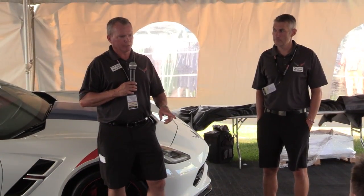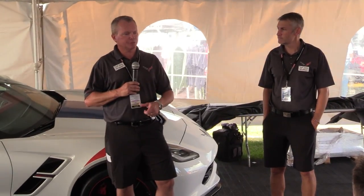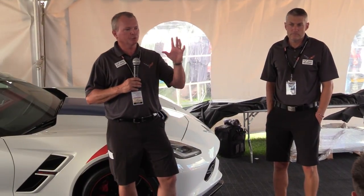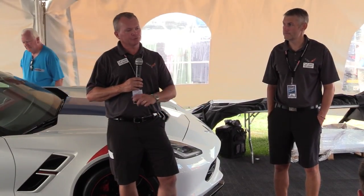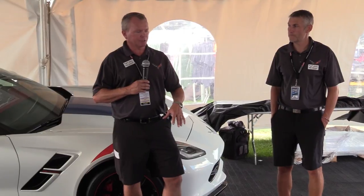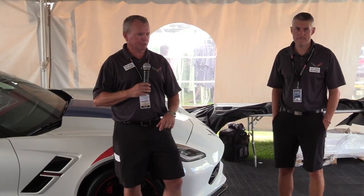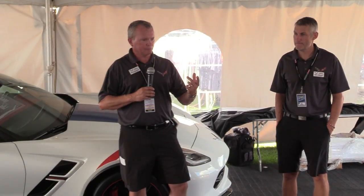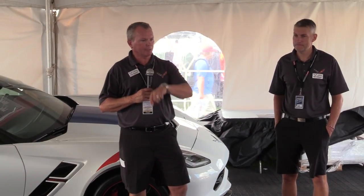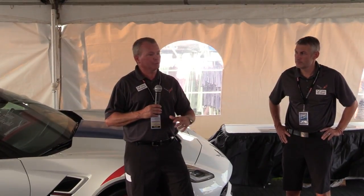It's all waterborne paint, and our technology in this new paint shop will go beyond waterborne. We will have dry scrubber systems from an environmental standpoint — we won't use water-based scrubbing systems. We'll use dry scrubbers. We pulverize limestone and aerate it in the exhaust stream of the paint booth. The paint is attracted to the limestone, and then we bring that out and it goes into a dry blender. That's the basic process we're going to use to eliminate water — reducing consumption of tens of thousands of gallons of water on a daily basis.